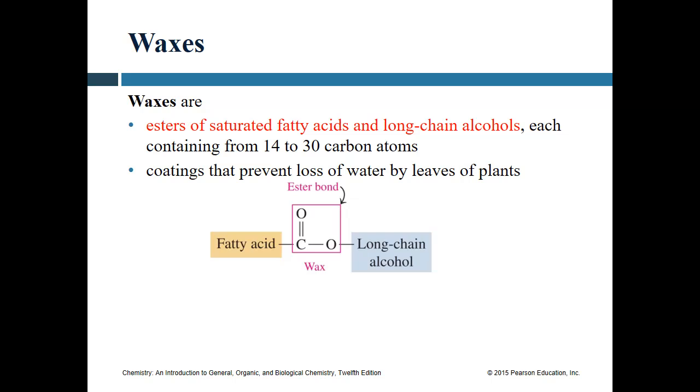Now, primary function of these waxes, these are natural waxes. This is the stuff that you find on leaves to act as a water barrier. Keep water from exiting the plant cell. Also prevent too much water from getting into the cells as well. But again, we're looking at an ester here, fatty acid on one side, alcohol on the other.